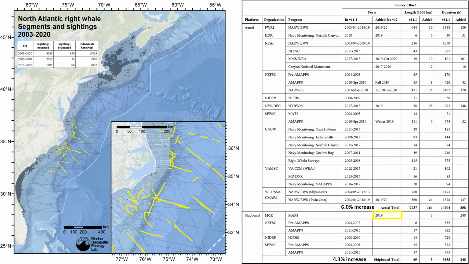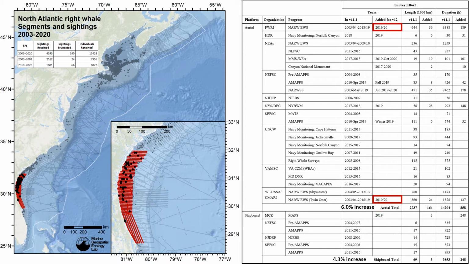There was one off-effort sighting over the continental slope near Cape Hatteras, but we cannot include off-effort sightings in the model. Finally, the Southeast Early Warning System teams reported a moderate number of sightings during the 2019-2020 calving season, mostly in the northern half of their survey area. This represented something of a bounce back in sighting numbers from the previous 2 seasons.